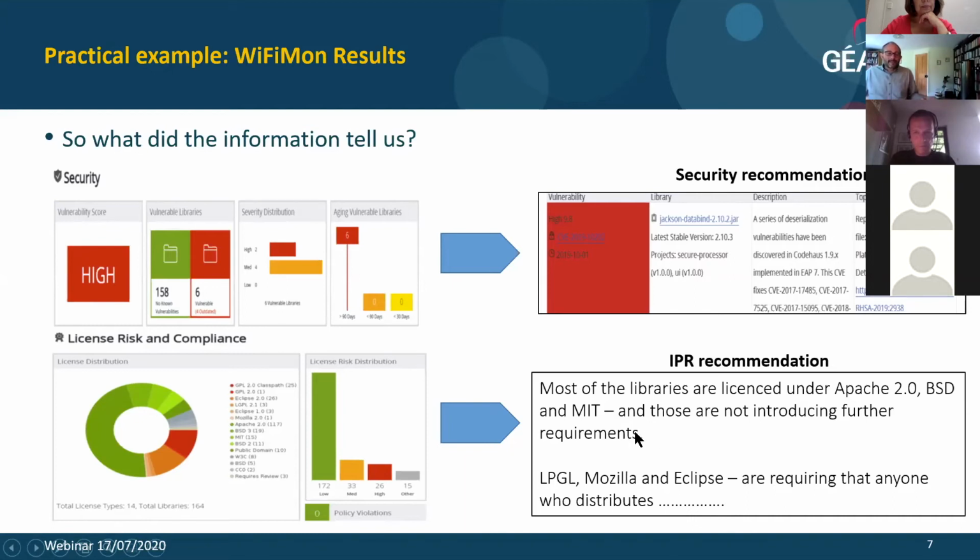And in this case, we were okay to proceed. There was no action that needed to be taken. But IPR is a very complex area. There are hundreds of open source licenses. So this is an area we're going to pay particular attention to in the future to evolve our policy so we can cover a wider set of licenses, and so the tool can provide more automation in advising what does and doesn't fit the policy. And we don't need to go to a manual inspection process, which is obviously more timely and more complex.